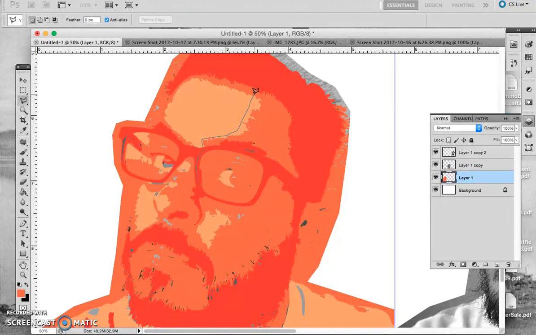If I can just go all the way up into here, come all the way back down, and I don't want to get into my eyebrow, of course, because that would defeat the purpose of having different colors for different shades. Go get my brush tool. I can make it a little bit bigger. Boom. And if I go to select, deselect, that's going to start to look a lot better than having all these jagged edges. The jagged edges I definitely don't want to have. I can click and get rid of some of these over here, but I want to go and click here.